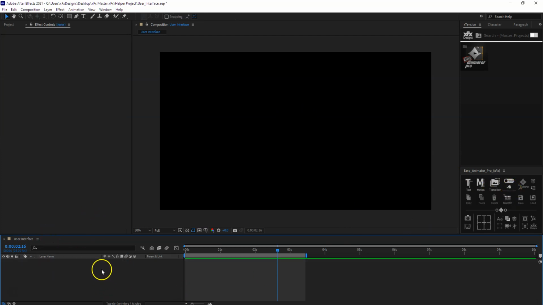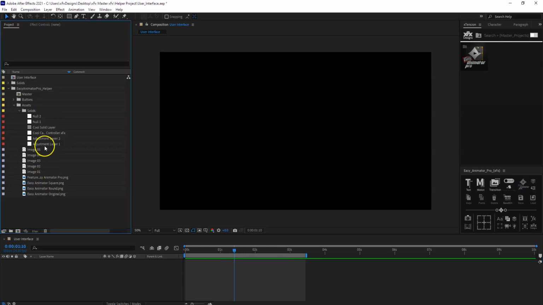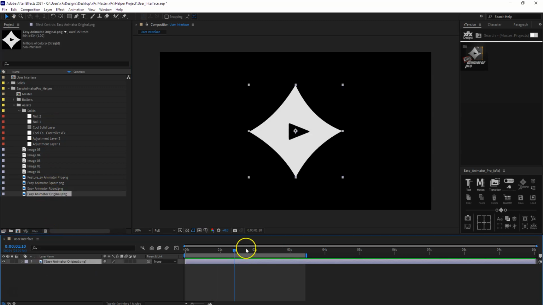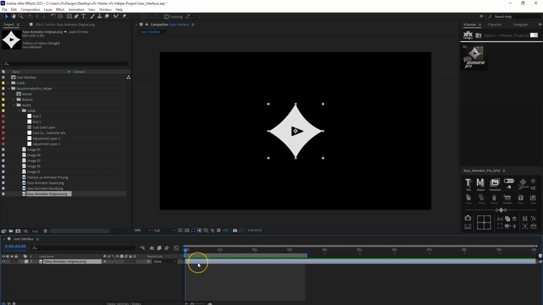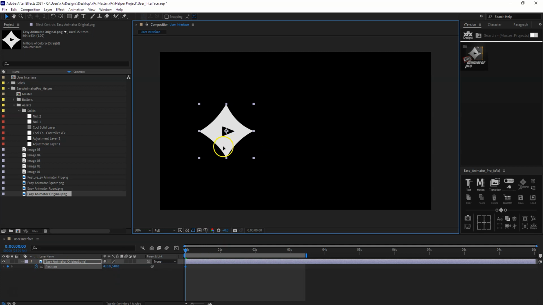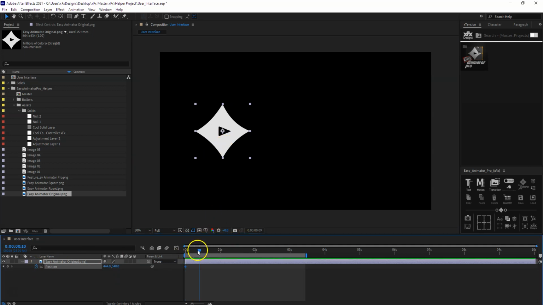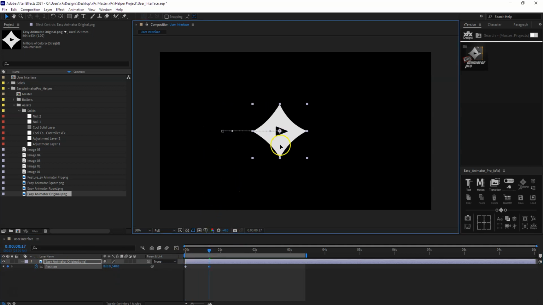Next, let's delete this layer too. We've got these responsive keyframes and responsive duration and bake expressions to keyframes, which are self-explanatory. So let's create a simple animation. Let's add some position keyframes right here, and let's say we want it to begin from this point. And now we want to come to the center.